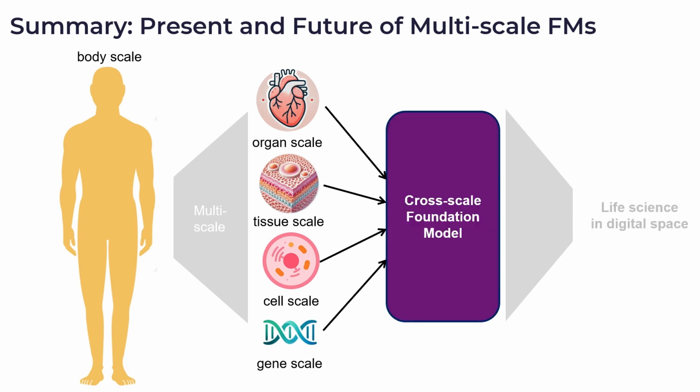But what if we could take this a step further? The ultimate vision is to integrate these scale-specific models into a cross-scale foundation model, uniting insights from genes, cells, tissues, organs, and even the entire body. Such a model could serve as the next paradigm in life sciences, a digital framework to simulate, predict, and understand life as a cohesive system. This cross-scale foundation model could revolutionize research, bringing us closer to a digital representation of life itself.